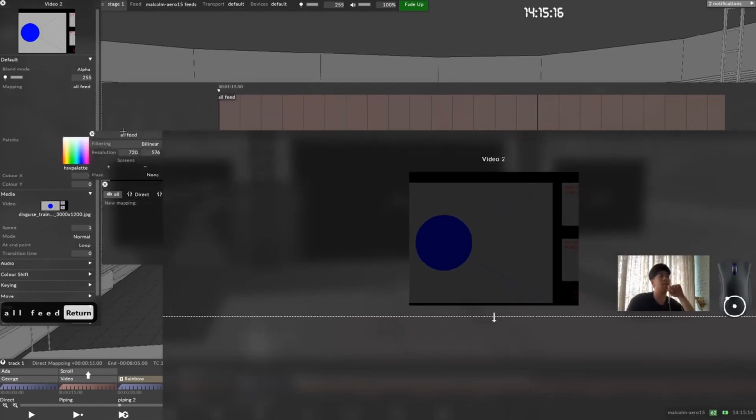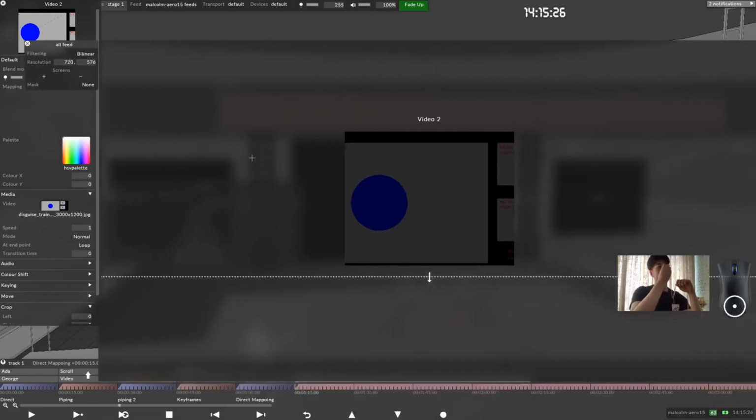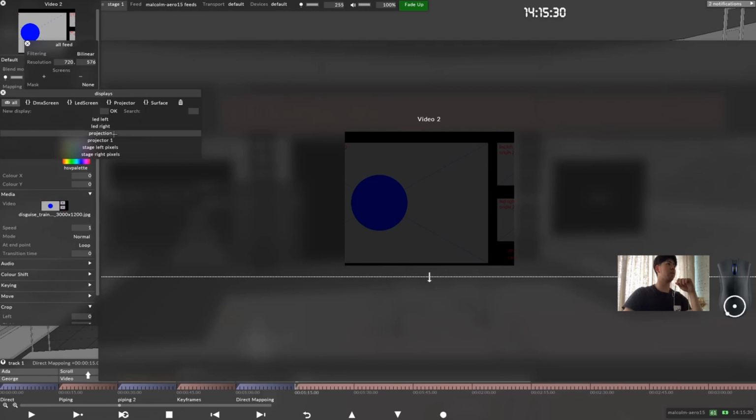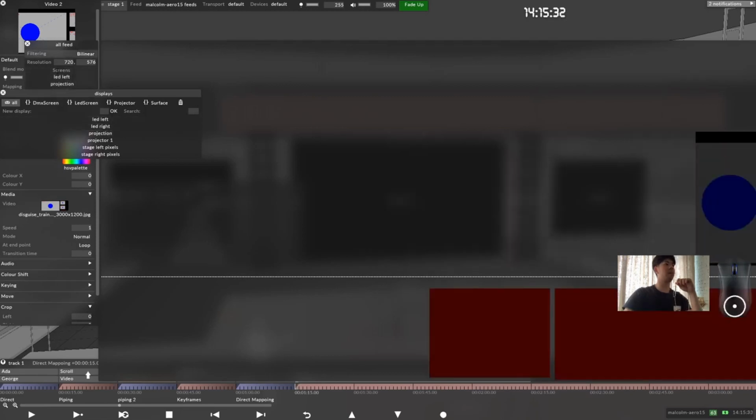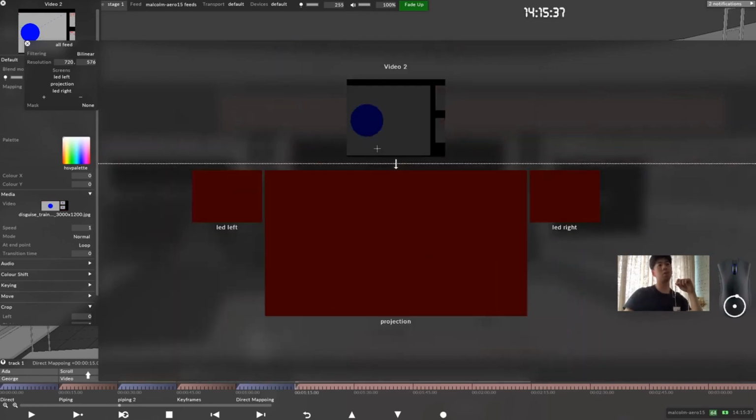Same thing, this window will pop up, but feed mapping will have an additional window here to show you your canvas. So always, before we move on, edit the screens first, so the projection. You can scroll to zoom in and zoom out.